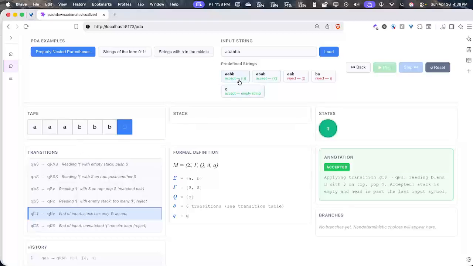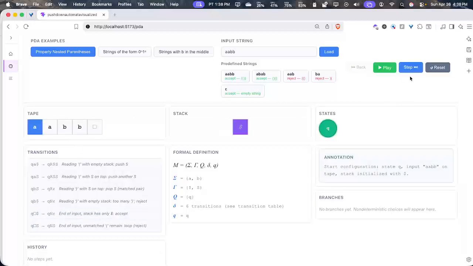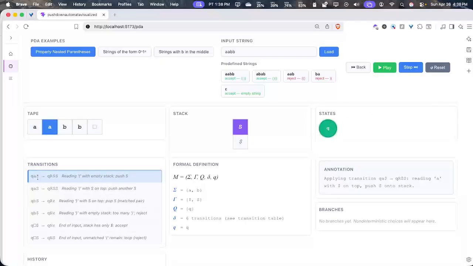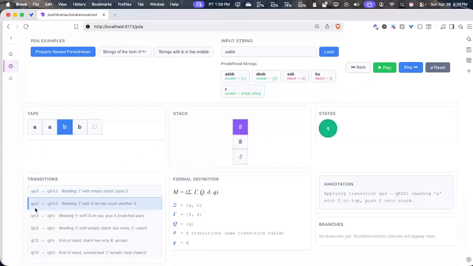If we look at an example AABB, we're going to look at each of these transitions. We started out, we saw A, we saw the money symbol. Then we put the money symbol back on the bottom of the stack, and we put an S to symbolize that we just hit one of our A's. But now what's different is that when we go through the next transition, we're actually going to see an S instead of the money symbol. Here, we saw an A, we saw an S instead of the money symbol, and so we put that S back because we're still adding up, and then we put another S on top of it.